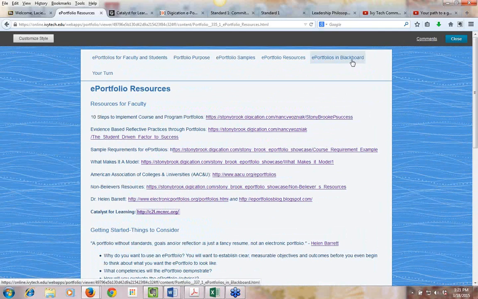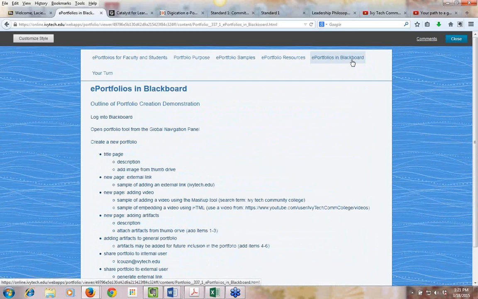Okay, so here we go. Let's take a look at building an ePortfolio in Blackboard. And I'm going to walk you through this particular interface. I realize that there are divisions that use TaskStream. Our VisCom group uses Adobe. There's lots of other options out there. Some people do use, like, WordPress or Weebly.